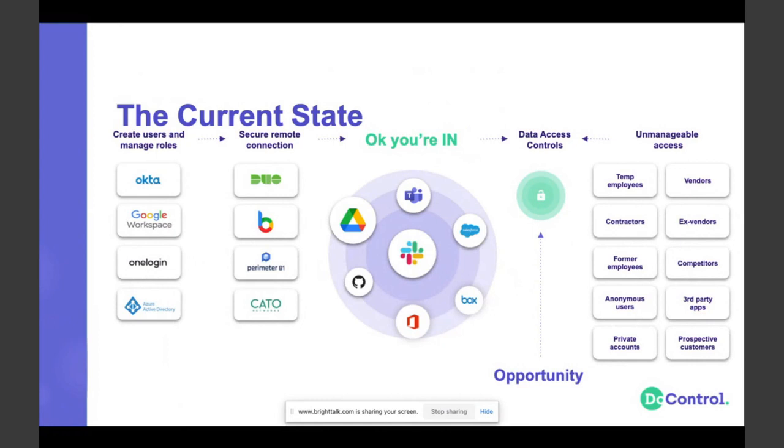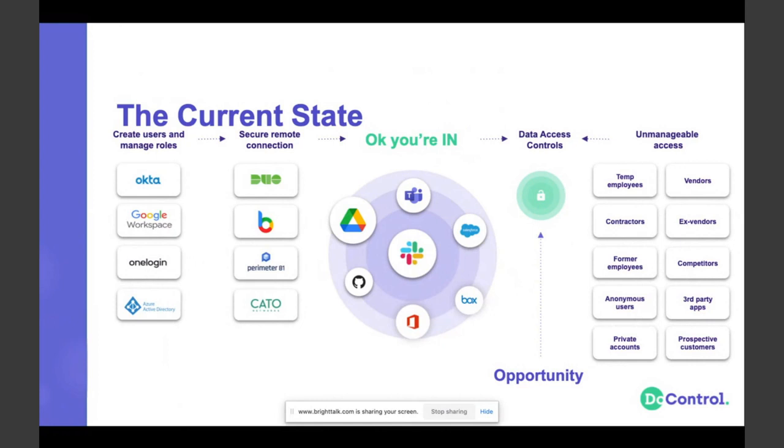Of course, there's a requirement for the vendor to have a strong security posture, but how it's consumed and used by the actual organization, the consumer of the application, that is a responsibility that falls on them. And that's what DoControl is here to help. We're here to partner with organizations to ensure that the applications that are being utilized and adopted are being done so in a secure way.